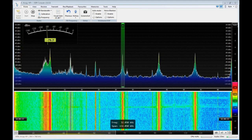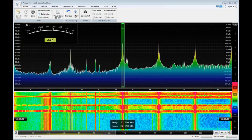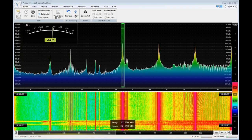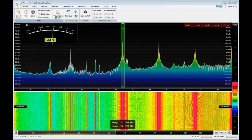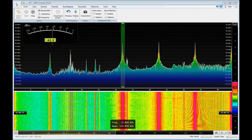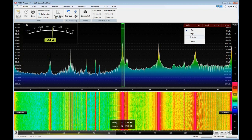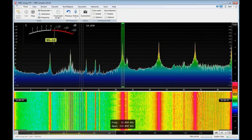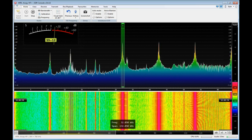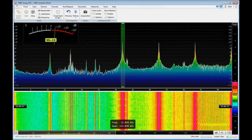Let's make some notes. It looks like minus 62 dBm here — that's not that far down from S9 at minus 73. Let me switch to S-meter: it's 10 over S9. So I'm going to pull the choke out again and show you what difference this choke makes in blocking noise from propagating out to the antenna, and then I'm going to put another choke in out at the antenna.